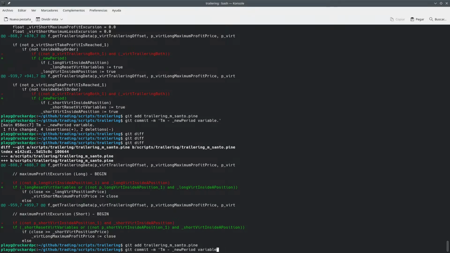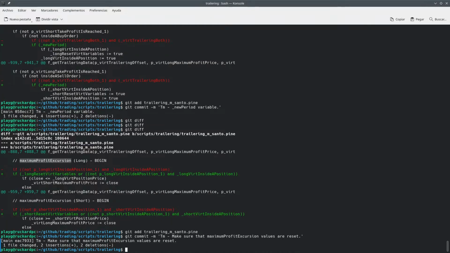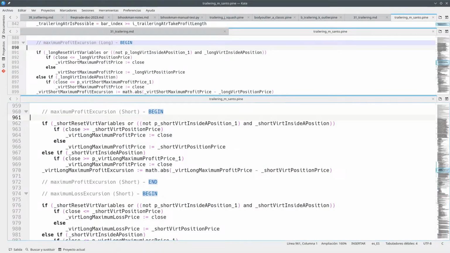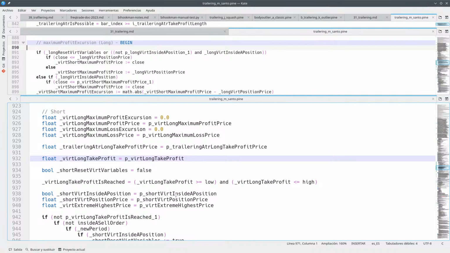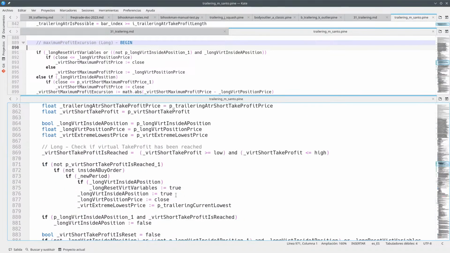So this is, make sure that maximum profit excursion values are reset. Yeah, take a look at that. So I still don't know what's the rationale.